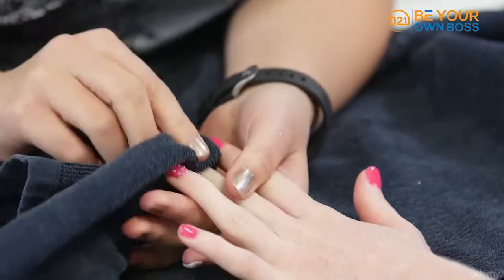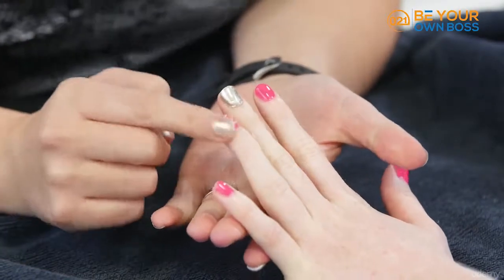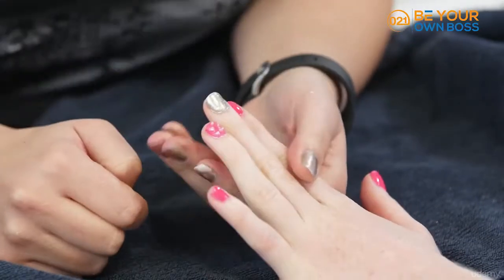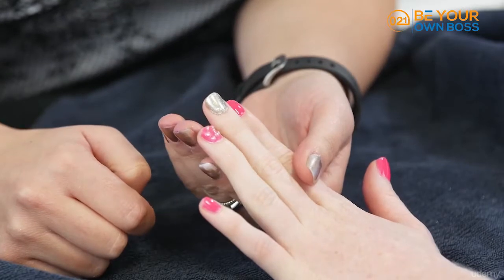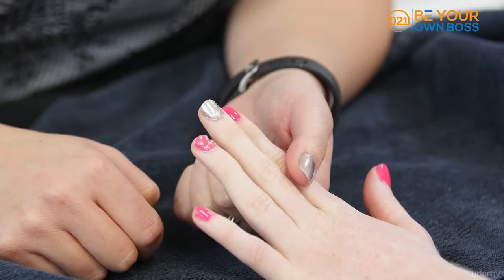Now that all that little dust has fallen away, we can see it a little bit more clearly, and we've got a little polka dot chrome nail with a matte underlay underneath the nail, just for something a bit different. All done.